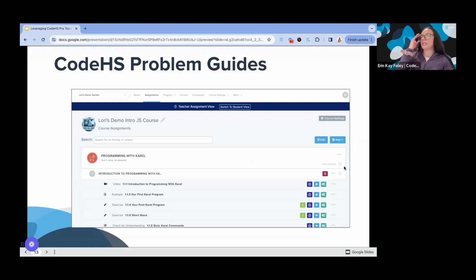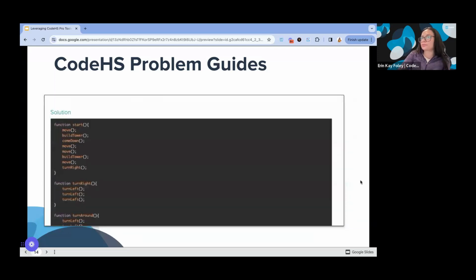Problem guides are great. As a former teacher, I love showing teachers these problem guides. So you can see here, if you click into the lesson, there's the different assignments, and this light green button will be where you can click into to find the problem guides.